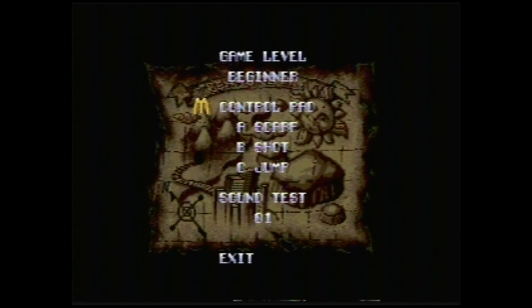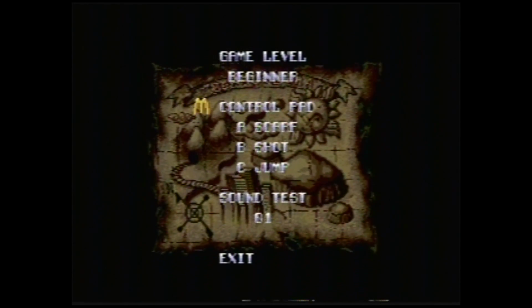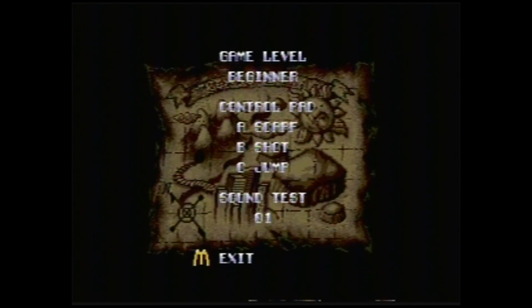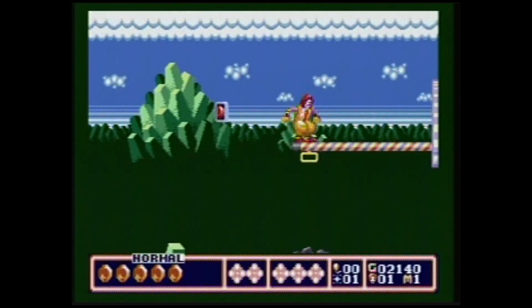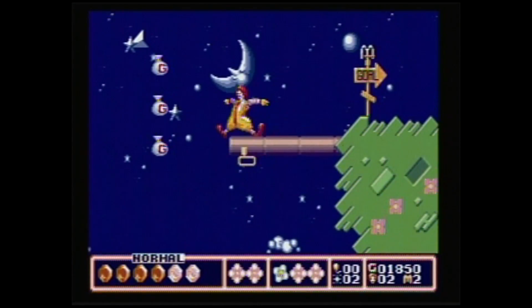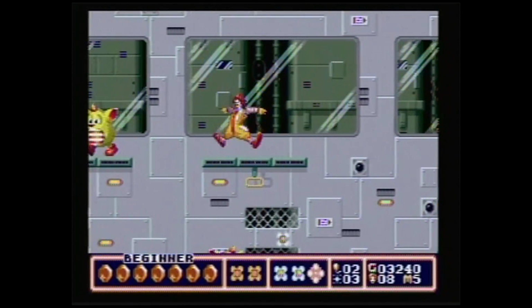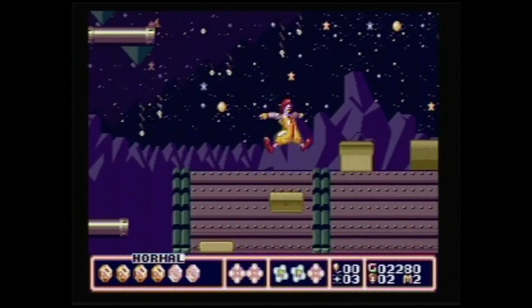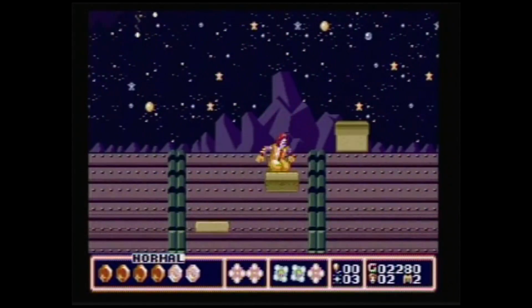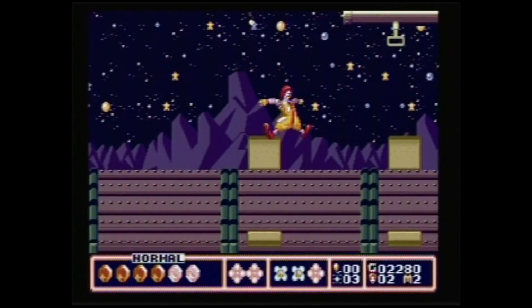They give you the option to change the button configuration in the menu, but it works fine on the given setting. The A button releases a chain of scarves that can latch onto the rectangular shaped hooks so Ronald can get to higher platforms. The B button shoots out Ronald's sparkling magic attack, and the C button is used to jump, which works well for a platformer. There's never any times where you feel like you died due to poor jumping controls.